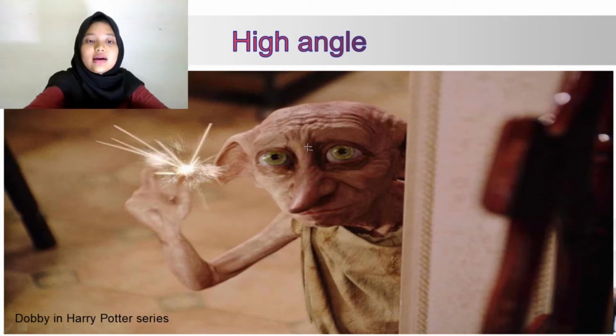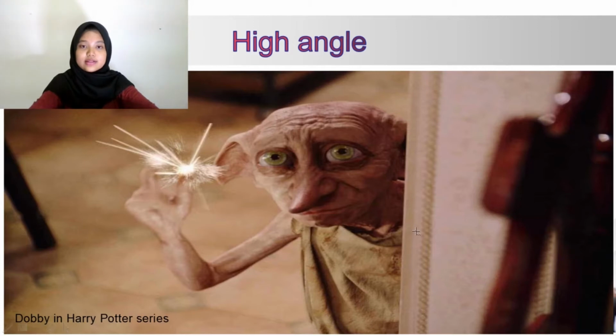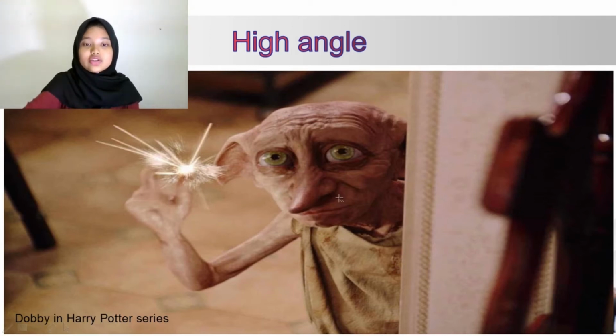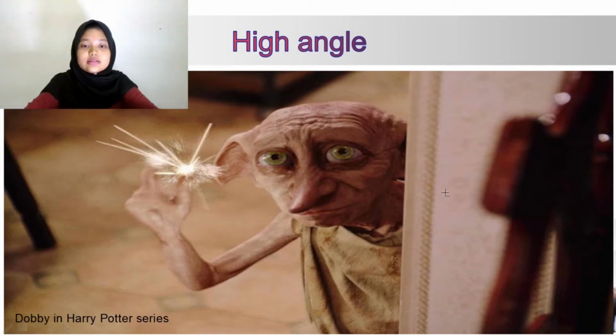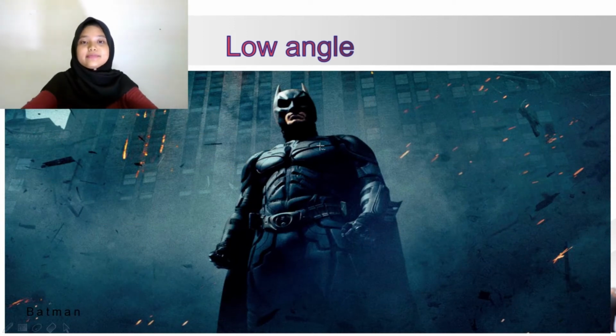So, let's start with Dobby in the Harry Potter series. We almost always frame Dobby with a high angle shot in dim light. Not only are we trying to show the size of the house elf, but we are also trying to define how the world looks at, acts toward, and treats the house elf. So as you can see, Dobby looks like a powerless character subject in here because we are using a high angle.